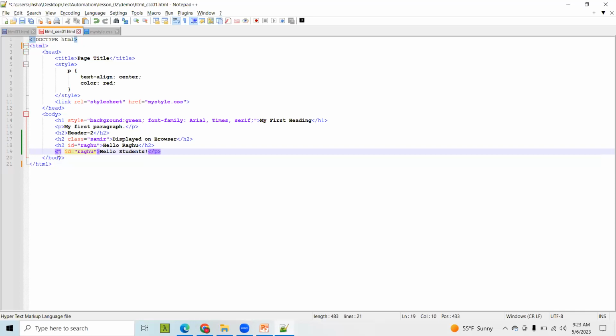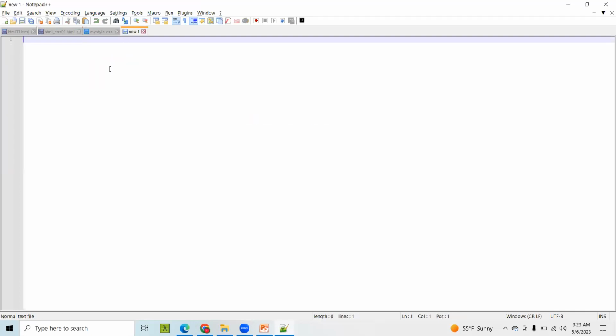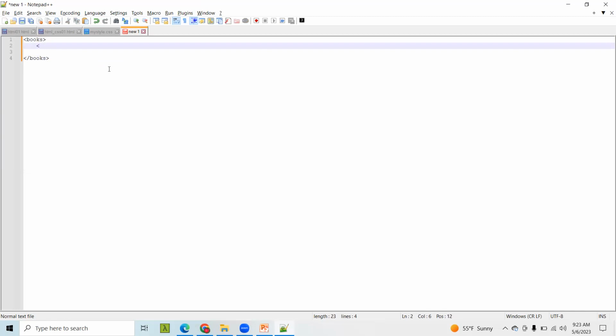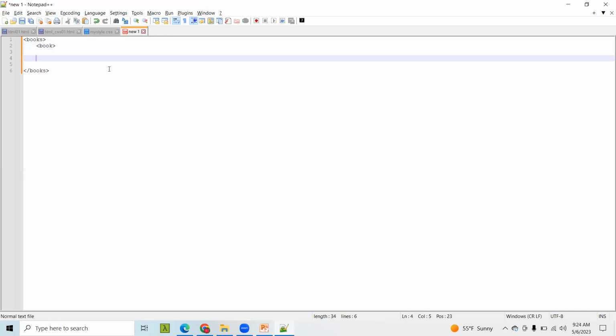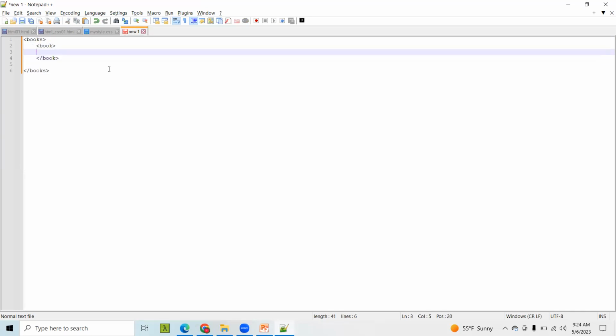But when it comes to XML, XML can be anything. XML can be data for, let's say, books. You could have data like this, something like that, right?